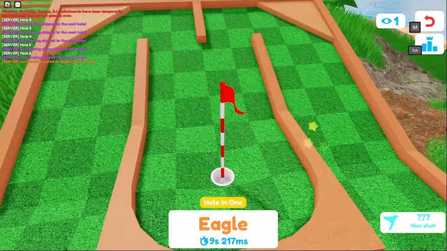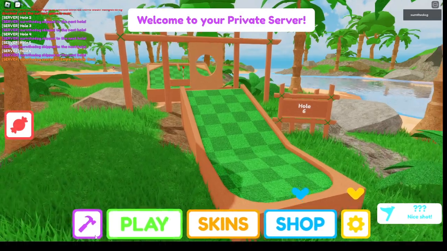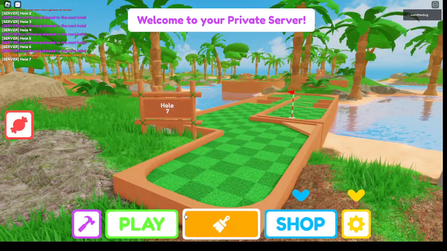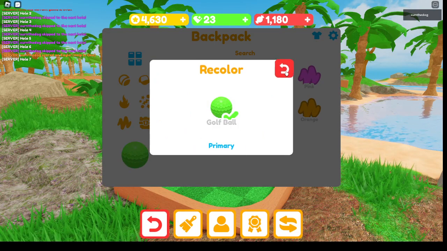Oh, does that work? Nice shot. Oh, I think that might actually work. Ooh. That's insane. I didn't even need to do those 18 things. Okay, color your golf ball green. I know we're green. Okay.